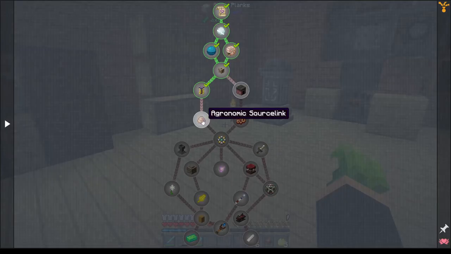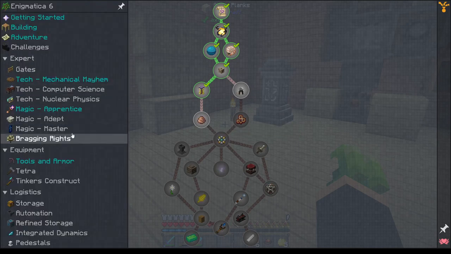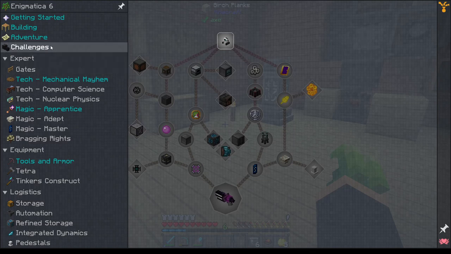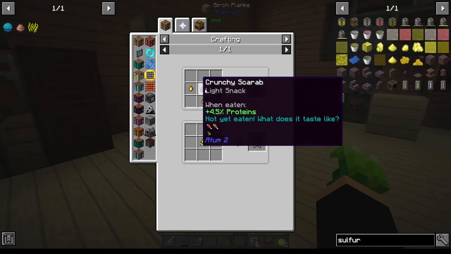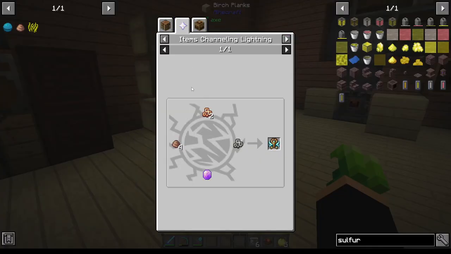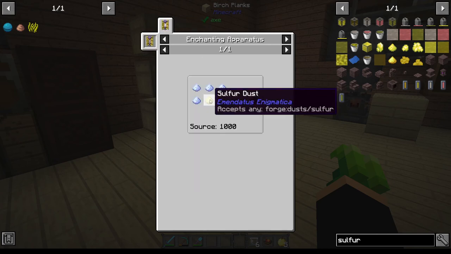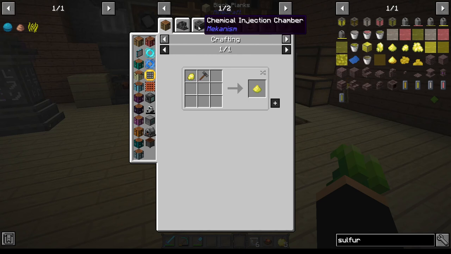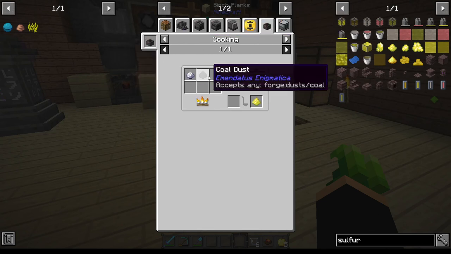Right, so we want to get, where are we? We want to get this scarab. And to make that, we need these four items. But for some metal blend, we need sulfur. Right, so it's enchanted ash and coal dust.